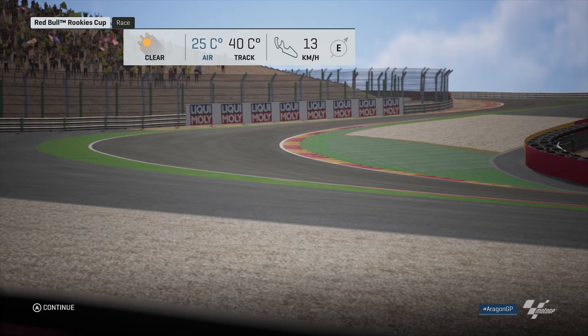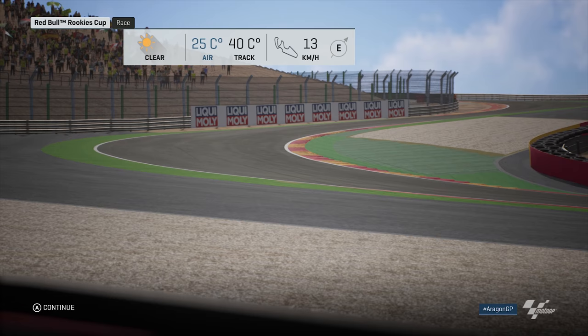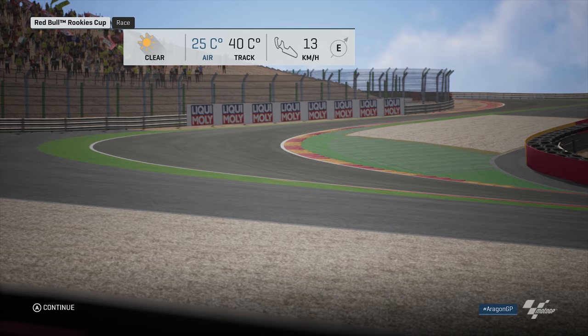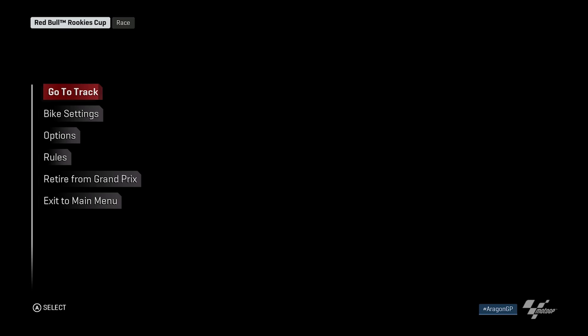Alrighty, here we go. It's looking like another hot racetrack. We are here in Aragon for what is the final race of this first season in the Red Bull Rookies Cup. So after this race, we will see where we ended up in the championship and also decide on which team to run in Moto3 in the next season of this MotoGP 18 career mode. But first, it's time to focus on hopefully getting our first win.